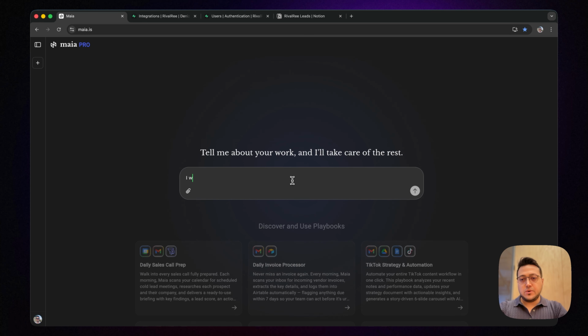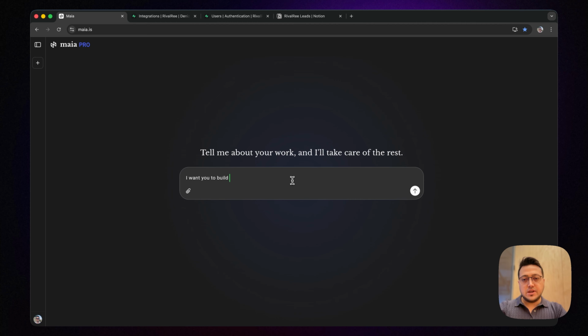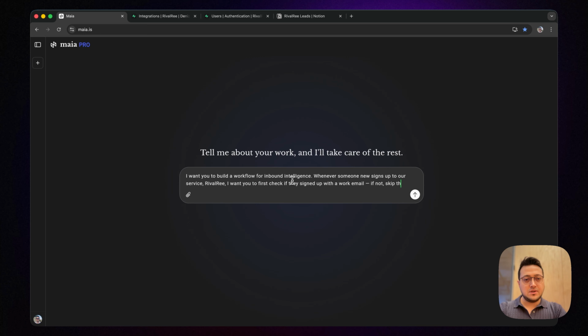So I will say, I want you to build a workflow for inbound intelligence. Whenever someone new signs up to our service, let's call it Rivalry, I want you to first check if they signed up with a work email. And I would say, I'll use the M dash. If not, skip the rest.